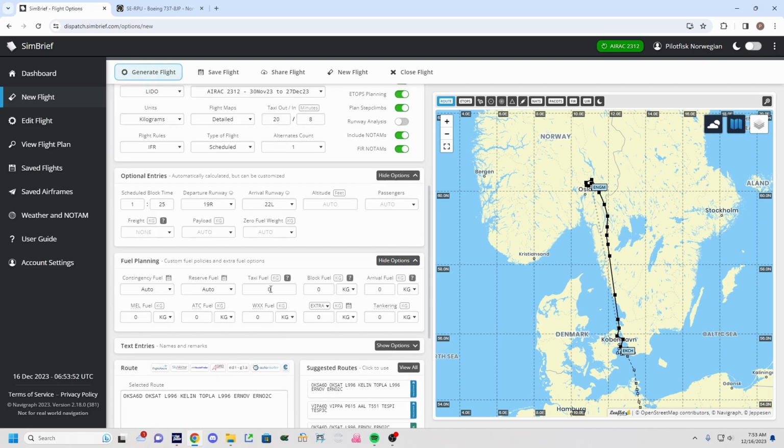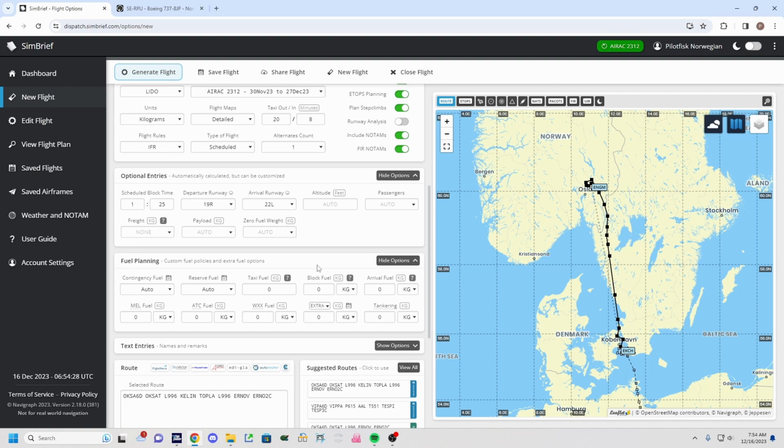We have some fuel planning down here. We have the contingency fuel. That is basically some extra fuel, normally around 15 minutes, you have on board. Your reserve fuel, you can also leave that at auto. That is going to be what you need to have in the aircraft when you land. So normally that's going to be 1,000 kilograms ish. That means you need to land the aircraft before you reach 1,000 kilograms. Otherwise, you need to call a fuel mayday. Taxi fuel, you have the taxi minutes here, so it is going to calculate it. But if you want some extra or want to change it, you can do it here.